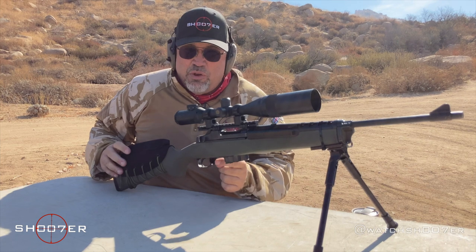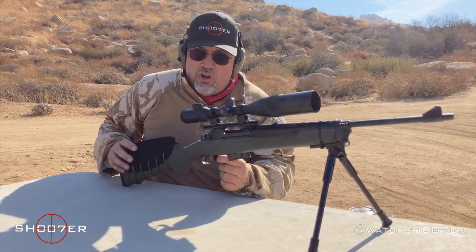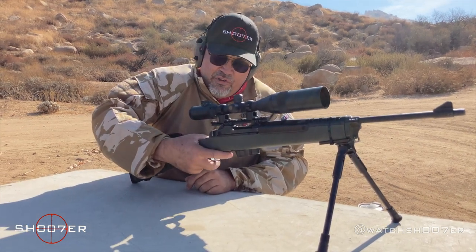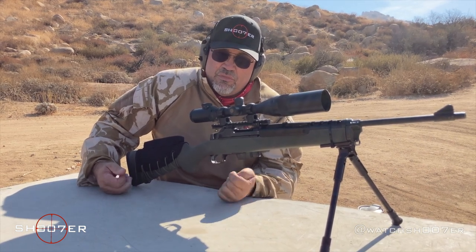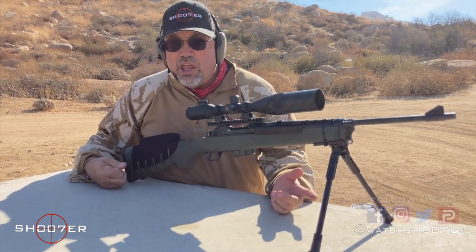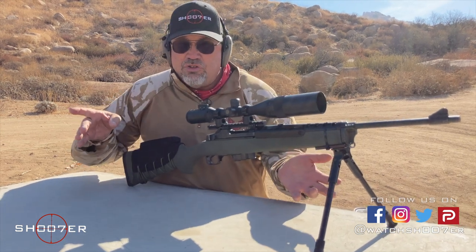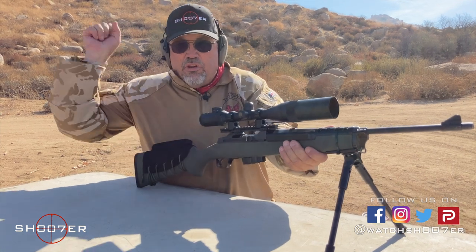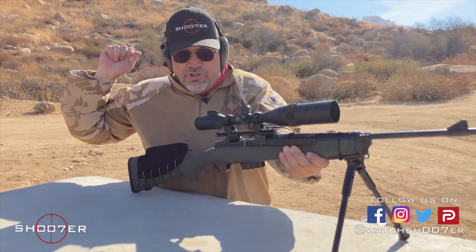In terms of safety features, this is your safety. If the safety is in the rear position, the safety is on. If you just flick it forward, the safety is off. The control for removing the magazine is right here. The only other real control is the charging handle. Because the charging handle is already to the rear, all we have to do to get this thing ready to fire is pull the charging handle to the rear, let it go forward — bolt goes home, fresh cartridge is in the chamber, and this is ready to fire.